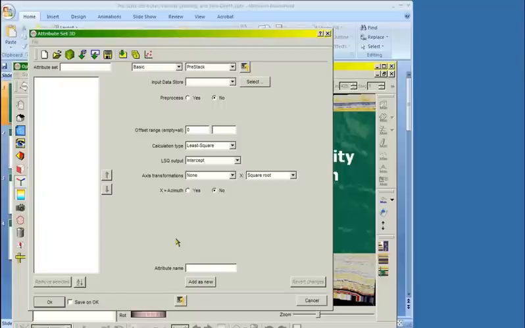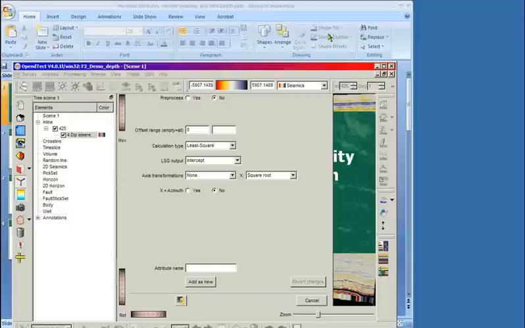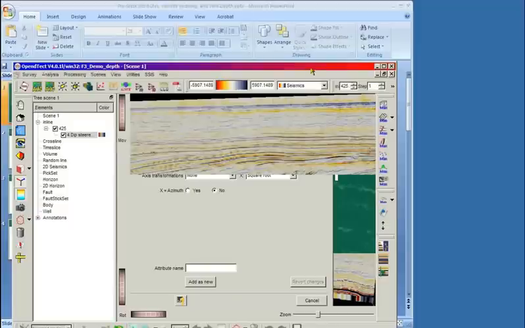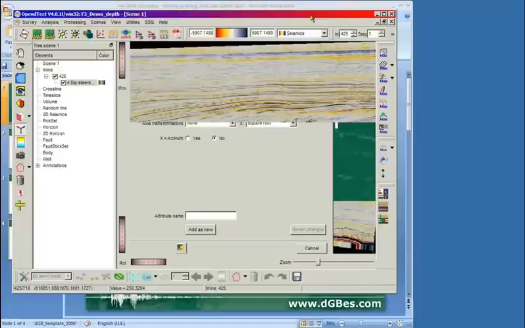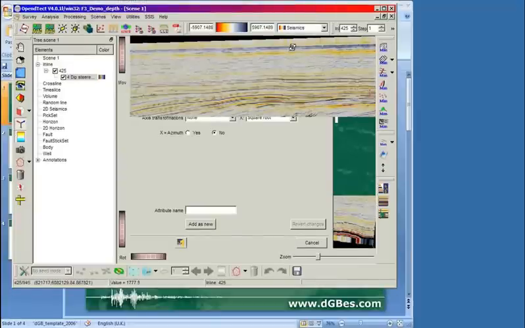For converting time to depth, is it necessary to use the velocity model? For most items I've shown, it is necessary to have a velocity model, a volume stored on disk with positions on every CDP.